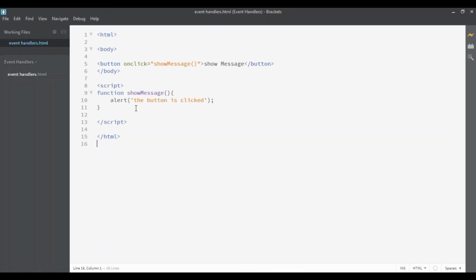Now let's check with the HTML DOM. So let's remove this event attribute and declare an ID for this button.